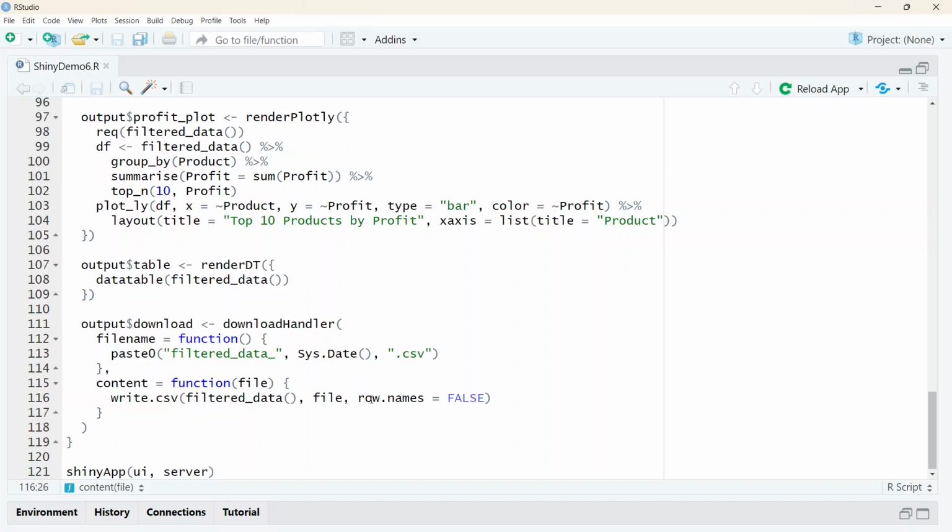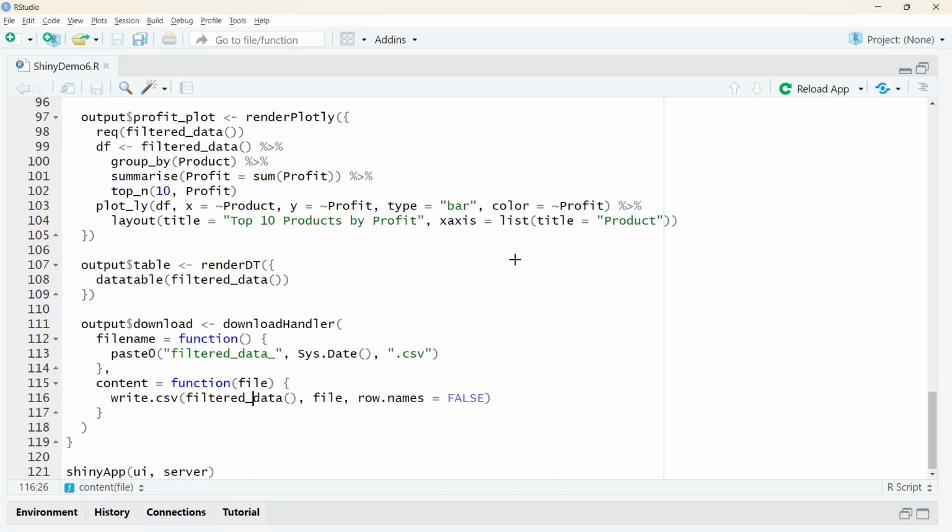Now, row.names equal to FALSE. If you don't write this, by default it is taken as TRUE, so every row or every line will be numbered. The header row will not get any number, then there will be row 0, row 1, row 2, which we don't want in this case. So row.names equals FALSE. We don't want row numbers to be assigned.